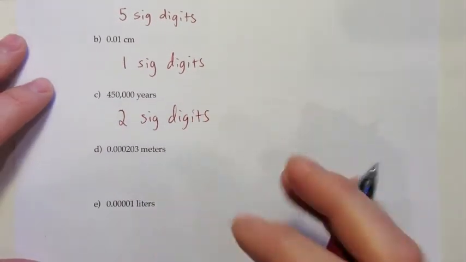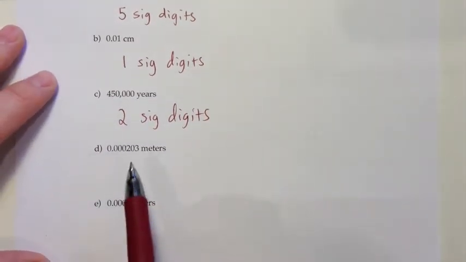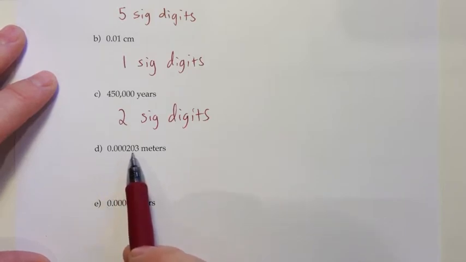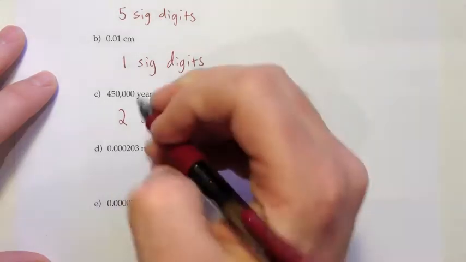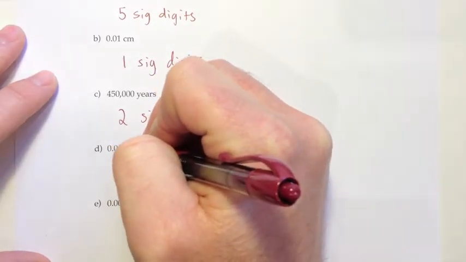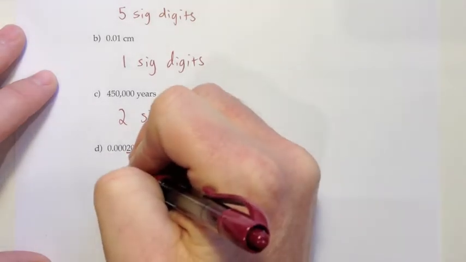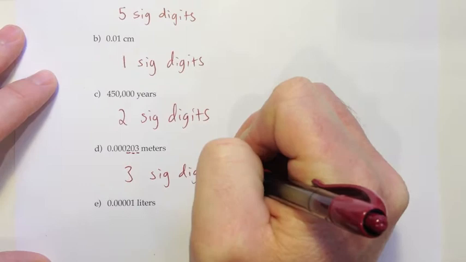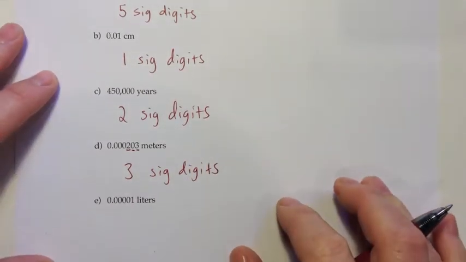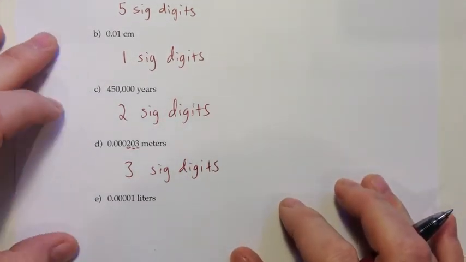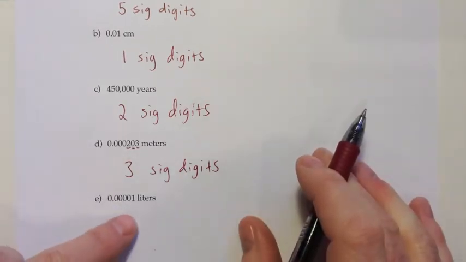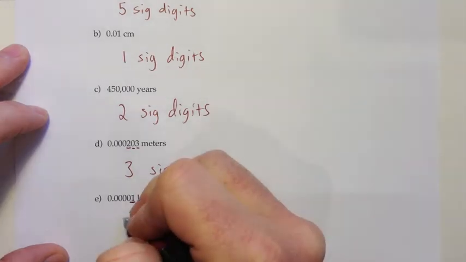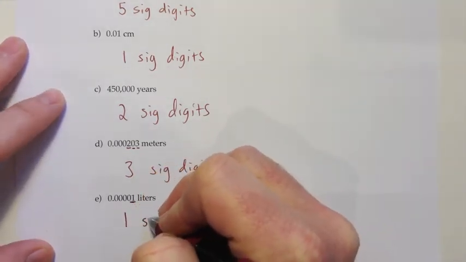And then moving down here, we have some zeros that count and some that don't. Zeros at the beginning of a small decimal number do not count as significant, but a zero in between non-zero digits does. So we have 1, 2, 3 digits that would be considered significant in that spot. And then finally, the last one is actually very much like part B. We have a bunch of zeros at the beginning and zeros in the front do not count. So we only have the 1 that counts there, so just 1 significant digit on that one as well.